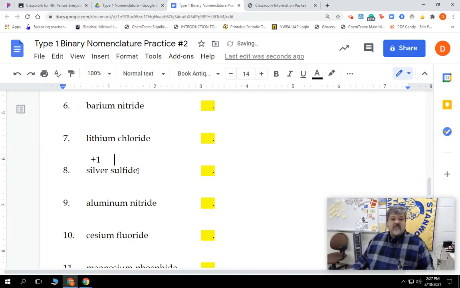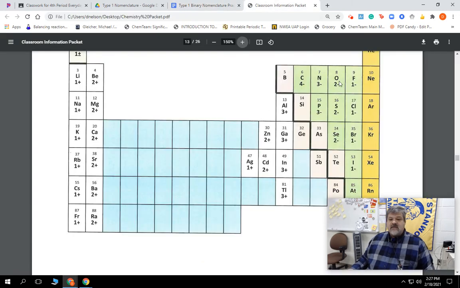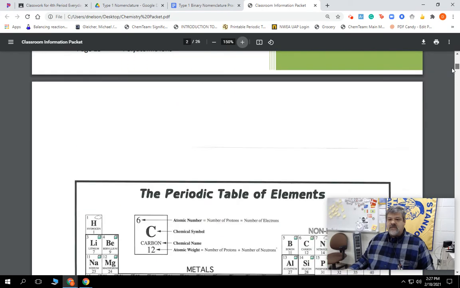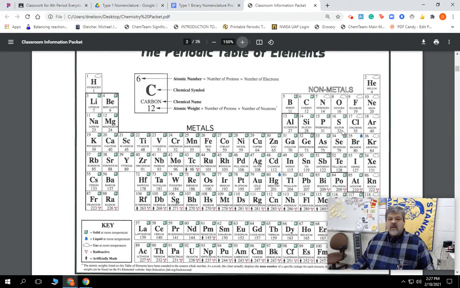Now we have to go over to sulfur, or sulfide is sulfur. So let's go back to this, and let's find it right here. That's S. Let's double check and make sure that S is the symbol for sulfur. So here we go. There we go. It is. S is the symbol for sulfur. That was the same as oxygen. So this is a -2. But again, how did we get -2? We can get it off from page 12, but we can also say that it's going to add 2 negative electrons. Why 2? 1, 2 gets it over to the noble gas electron configuration. So sulfur is going to be a -2.